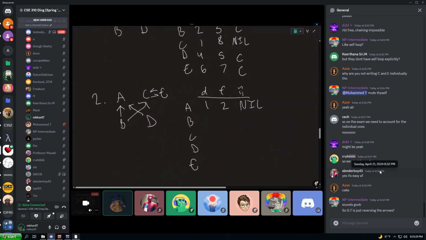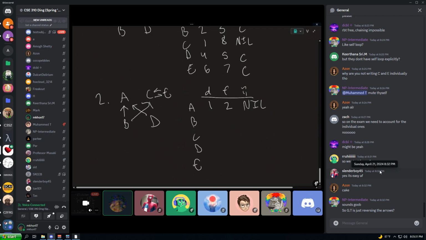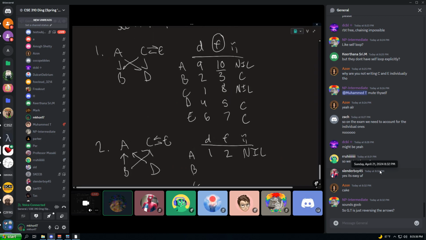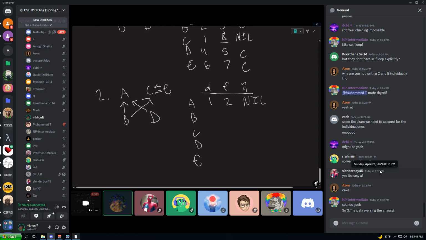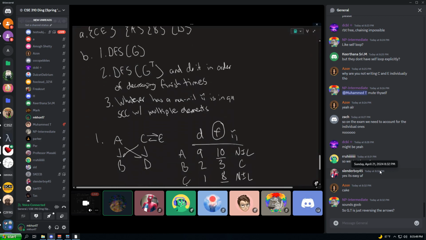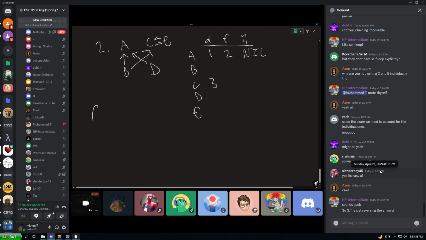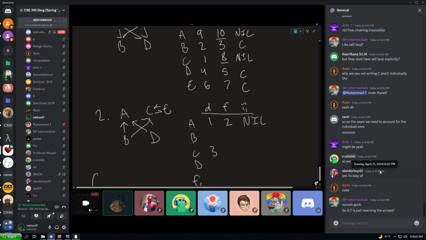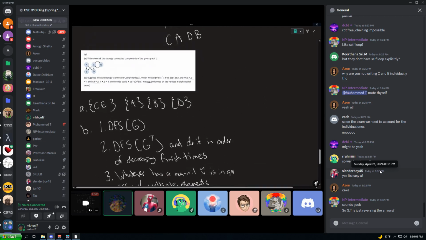So x.d is equal to 3. Whatever node we have to pick next in step 2 is what's going to matter here. In this case, C turned out to be the second largest finish time, so we have to start with C. So if x.d is equal to 3, well, C.d is equal to 3, meaning C is actually a correct answer. There you go. By doing this entire process, we have determined that C is a possible node to pick in this scenario in B.